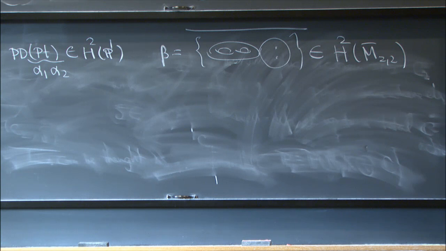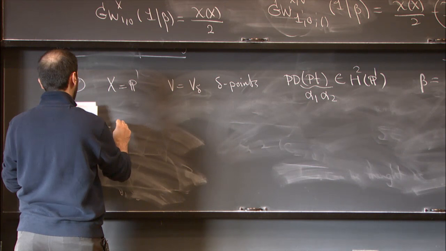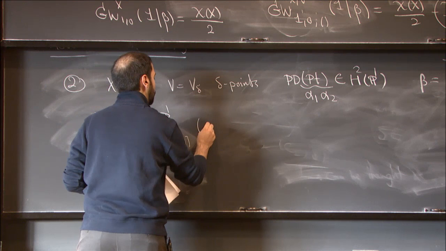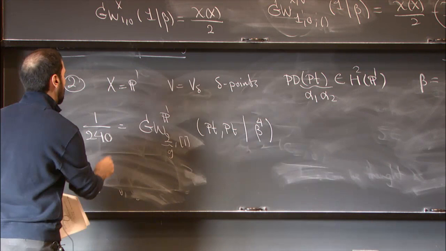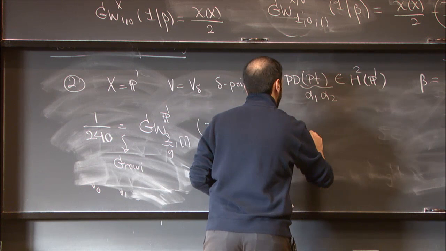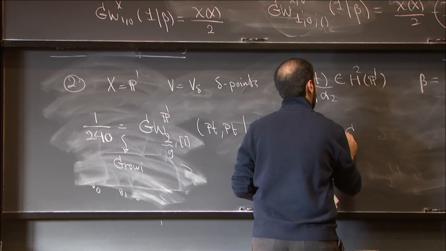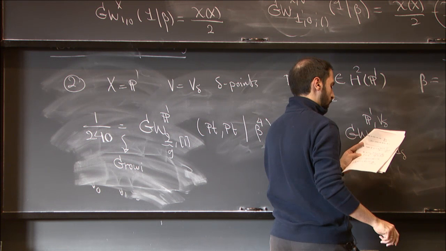Then the Gromov-Witten invariant, the classical one, is going to be 1 over 240 by the GRR program of Gottsche. GW of P1, genus 2, degree 1 inside P1, with point constraints on the marked points and the restriction beta to the power 4 from the Deligne-Mumford space, is equal to this number. You can calculate it using the program of Gottsche. So the question is whether this is equal to, since A dot V is equal to delta here, 1 over delta factorial, the relative GW of P1 relative to V delta, still genus 2, degree 1, contact vector trivial, 1, 1, 1, 1, 1, same input.